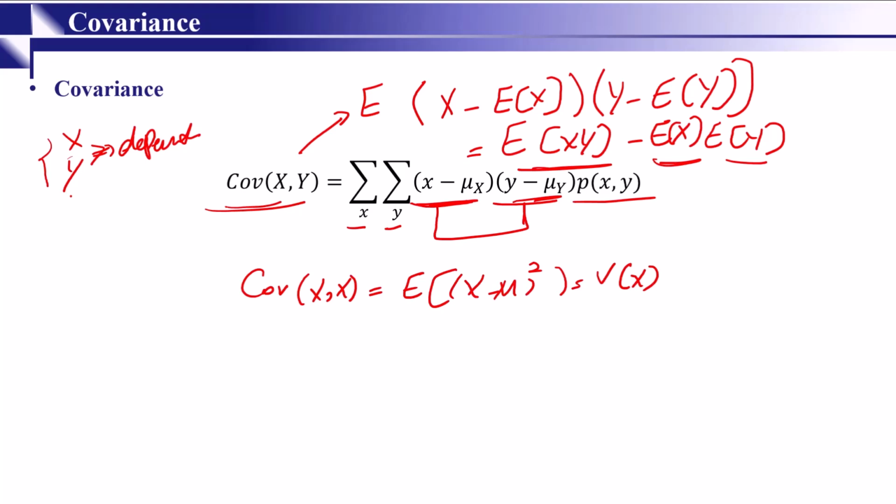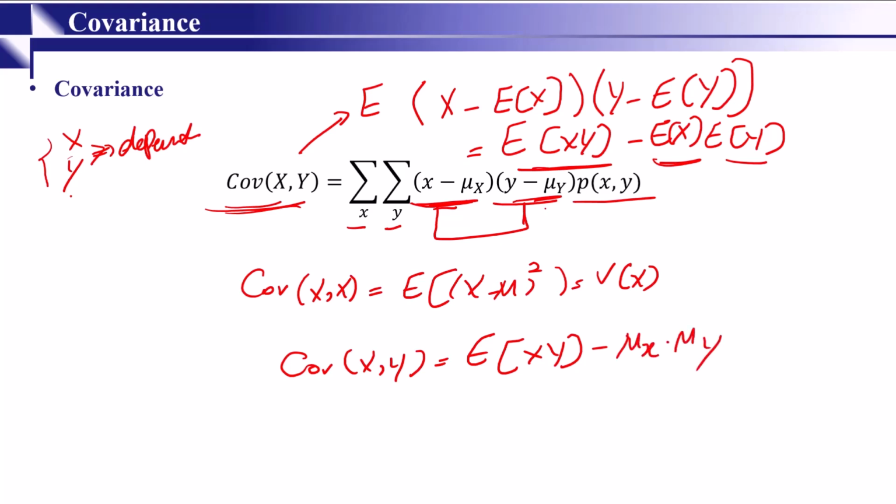So the product of x minus mu x and y minus mu y will tend to be positive. Thus, for a strong positive relationship, the covariance of x and y should be quite positive. For a strong negative relationship, the signs of x minus mu x and y minus mu y will tend to be opposite, yielding a negative product. We can simplify the covariance in this way: covariance of x and y is equal to the expected value of x multiplied by y minus mu x multiplied by mu y.